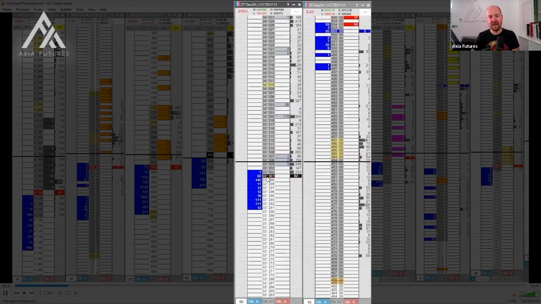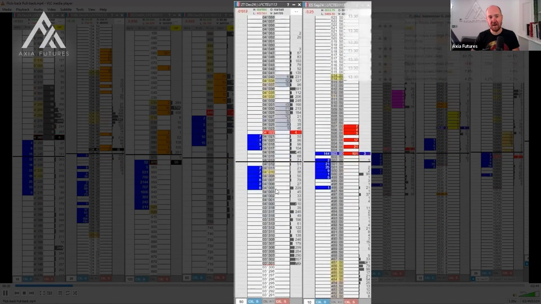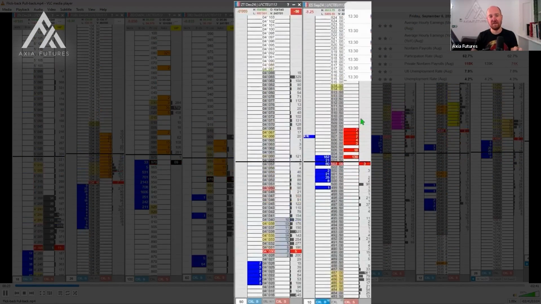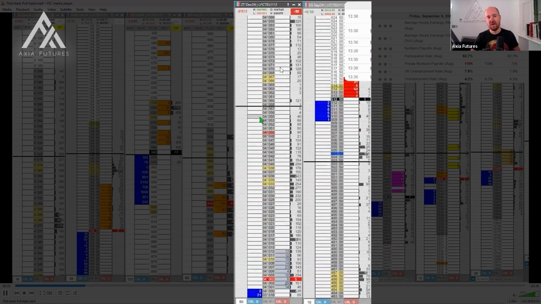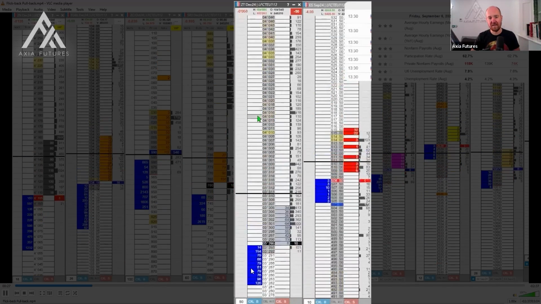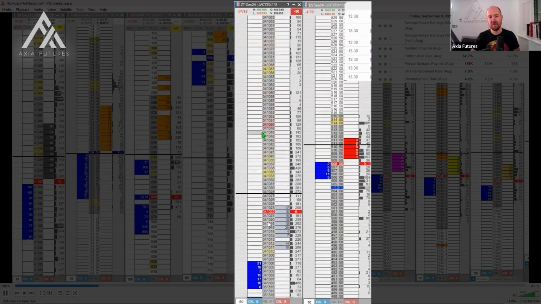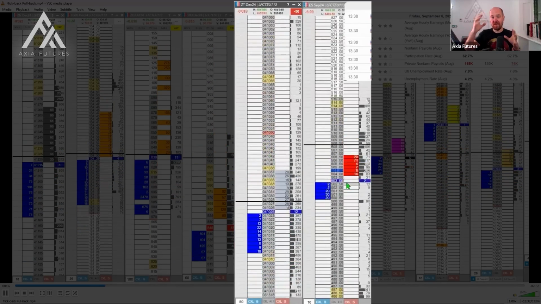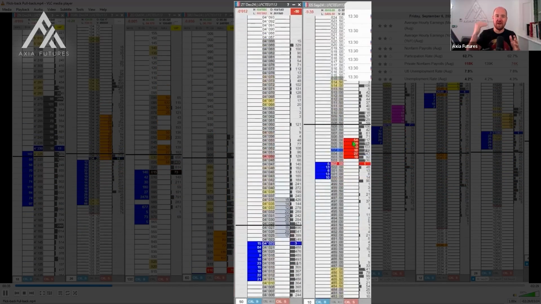So we traded all the way down to 0330, straight the way back up, and we stalled pretty much where we started. So this is your flick back. Got short, sold 50, taking it down to the low, and we're now starting to see a pullback. This, like I said, is a scalp trade. This is about being really, really quick.